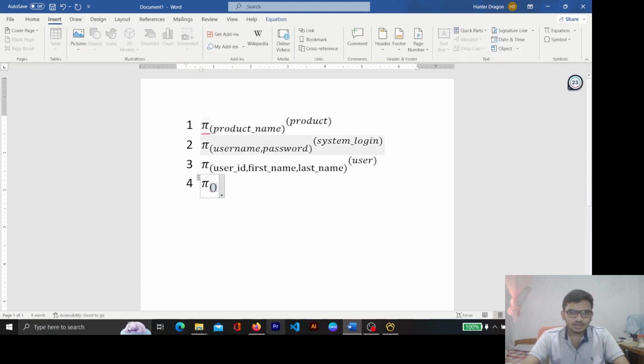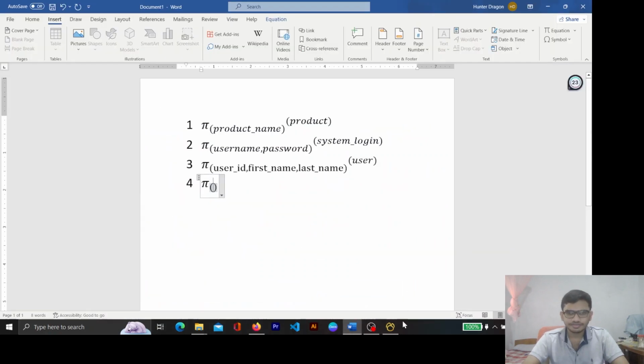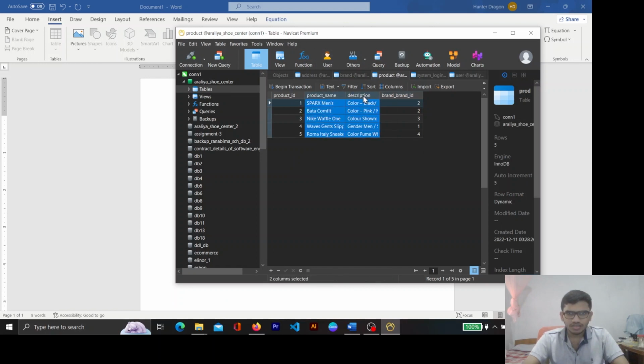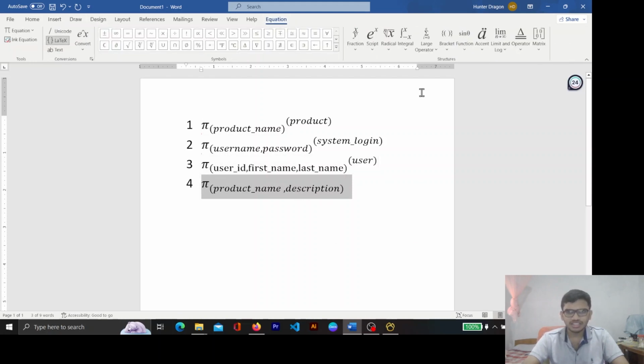We are selecting the product name and description, right? Let me copy this product name and description, copy as field name only, and put a comma here. I really don't recommend thinking this way around. You have to think the other way around. I will show you what I mean when I finish this relational algebra query.